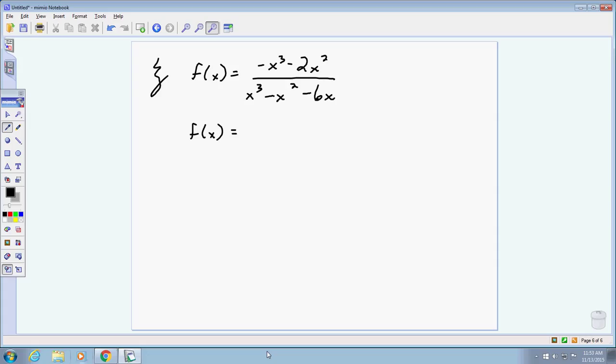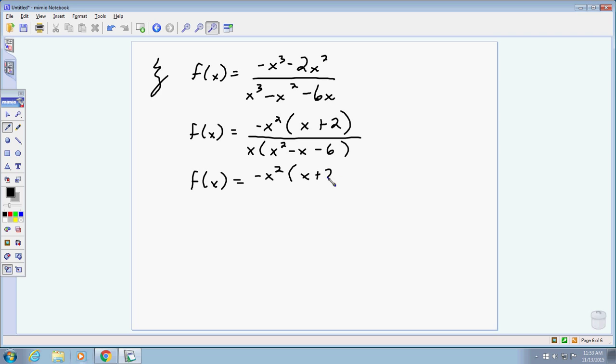But if you just drop it, I would normally just factor and cancel. Okay, let's take out a negative x squared upstairs. When I do that, I'm left with x plus 2. Oh, that's beautiful. In the bottom, I'm going to take out an x. That's going to leave me with x squared minus x minus 6. That's now a trinomial, so we've got to go further. So we'll just write everything down again. Negative x squared, x plus 2, over an x. Factor that, x minus 3, x plus 2. Alrighty.